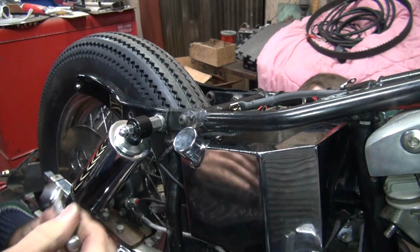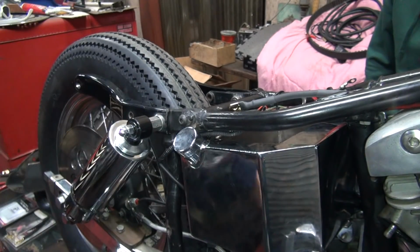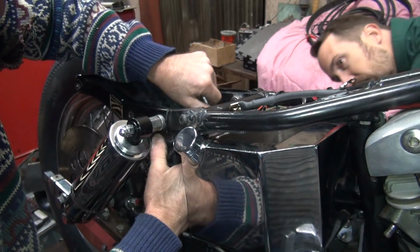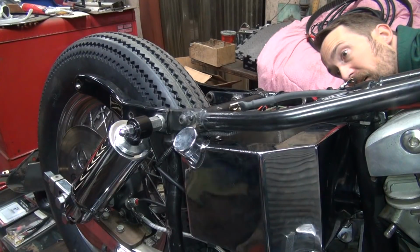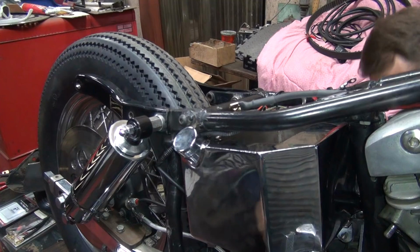It's definitely tight. How's the bottom front one look? I haven't got it yet. Yeah, that's as tight as that's going to get. Okay. Where's the lock nut at?